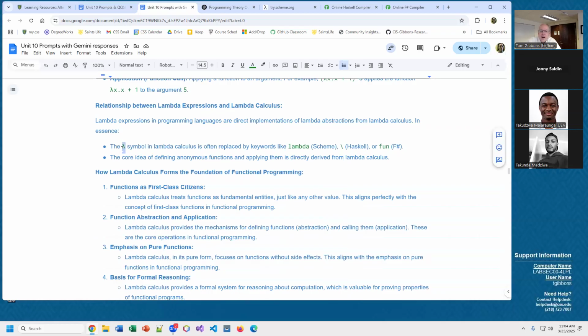In a lot of our languages, the lambda symbol is replaced by the word lambda, like in Scheme, or in Haskell, we replace it with a slash. In F#, we replace it with the function definition.